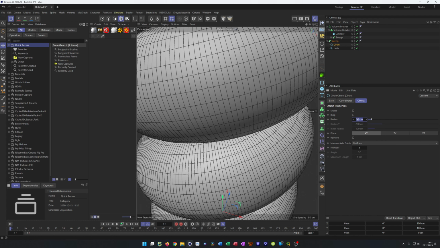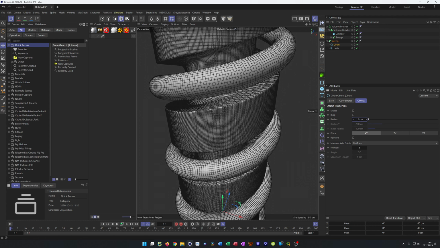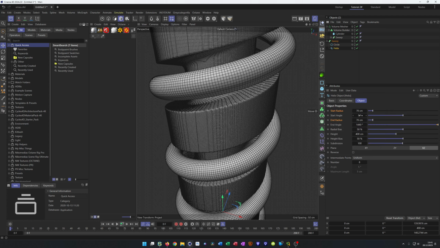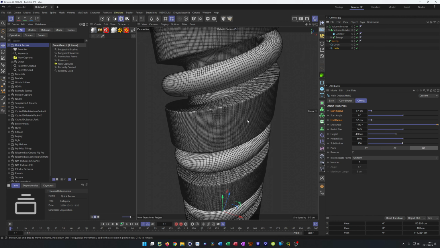Okay, let's bring this circle and make the helix smaller, and bring the helix down here.